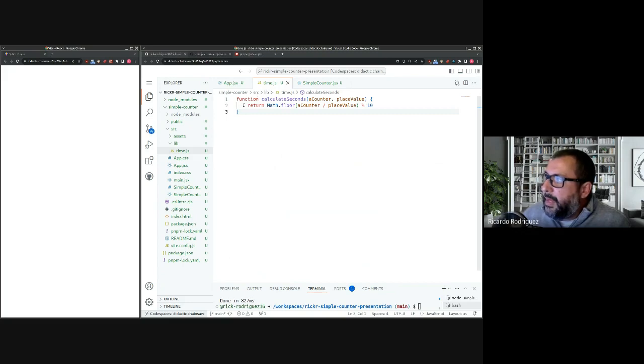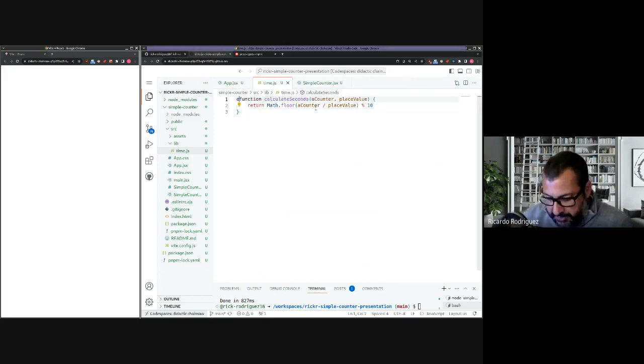Now, in order for this function to be utilized by other files, I have to export it. So I'm going to use the export default keywords in front of my function keyword. And now that I have export default on there, I can use this anywhere I want. So now that I have that, I can close this.